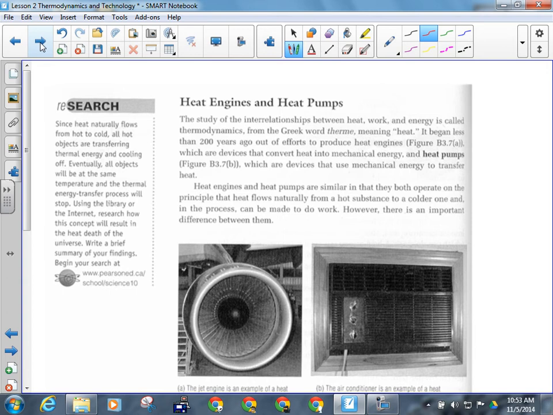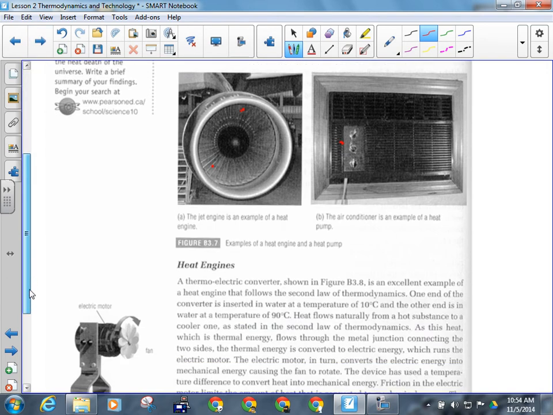We talked about how the jet engine was the example of a heat engine. When we ignite the jet fuel, it gets very, very hot. Air is drawn in through the intake to the hot area, and then it wants to move from hot to cold, so it goes right through the turbines and out the back of the engine, forcing air back and the plane forward, and that drives the plane. A heat pump would be like an air conditioner. An air conditioner or a refrigerator is a heat pump. I'll show you how those work.